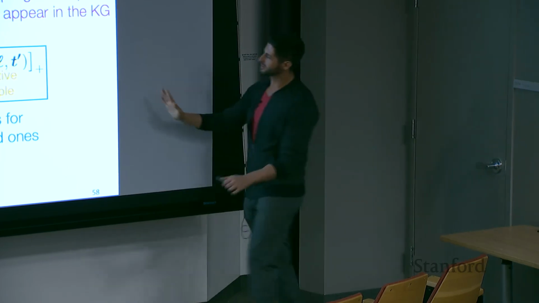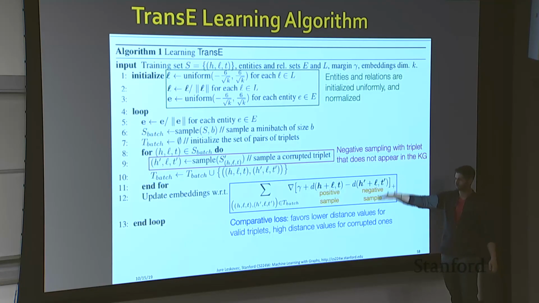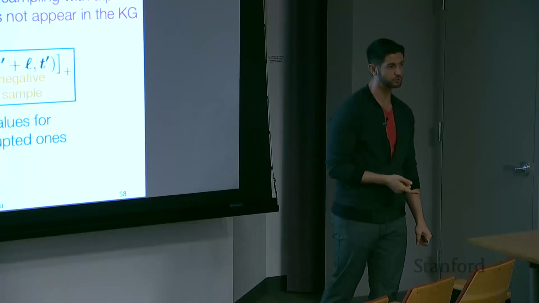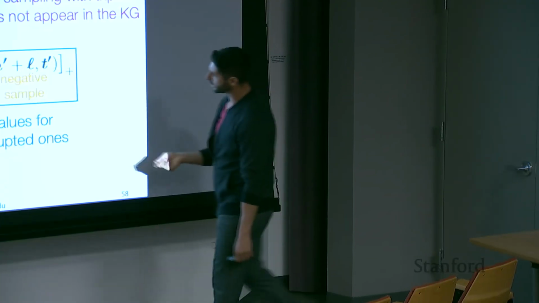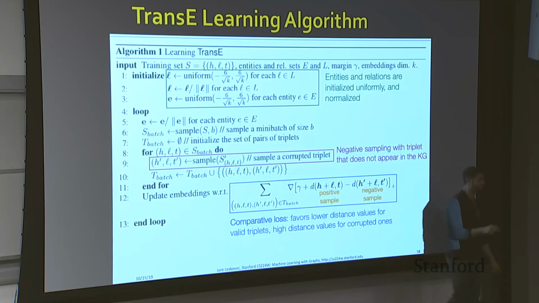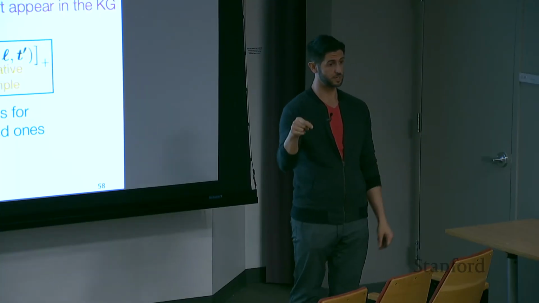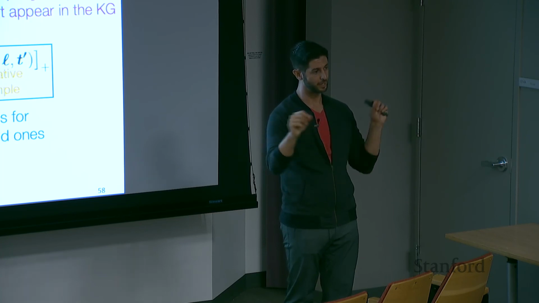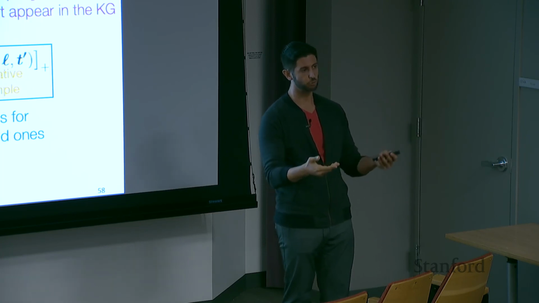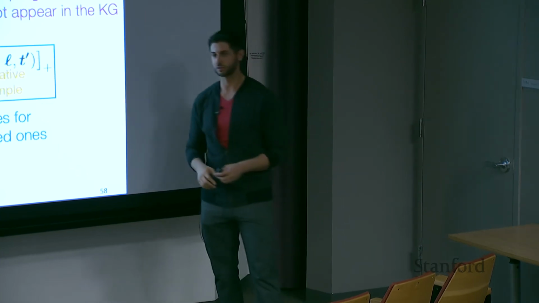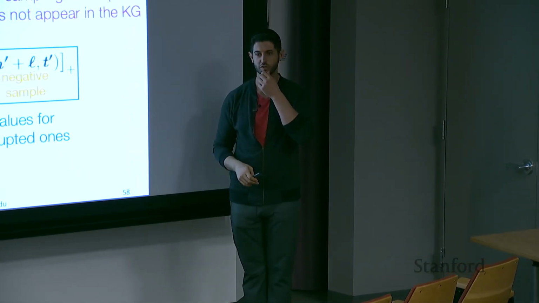Yeah, no. So this is up to how you train the model, how you learn it. For instance, if you want to do knowledge graph completion, what you will be doing is you take a valid head entity, you apply a relation, and if after the translation that points to, or is very close to, an entity that is actually present in your knowledge graph, then you say with high likelihood there should be an edge connecting the two of them. And that's how you perform the completion task. Okay? Great. Other questions?